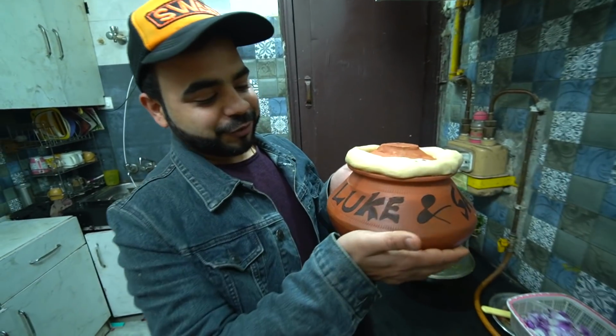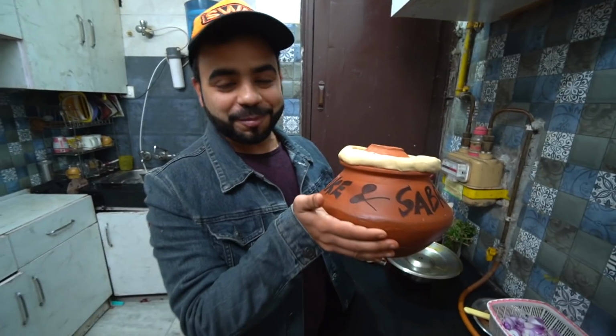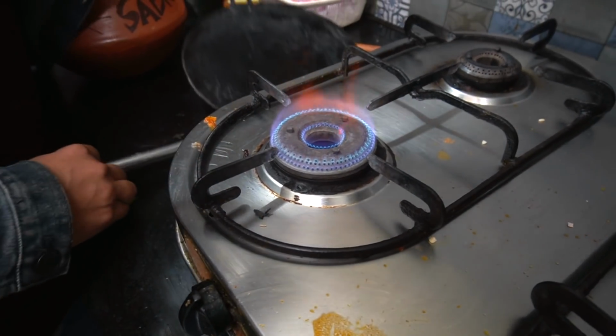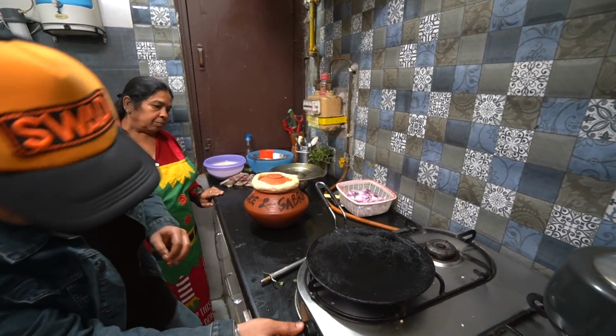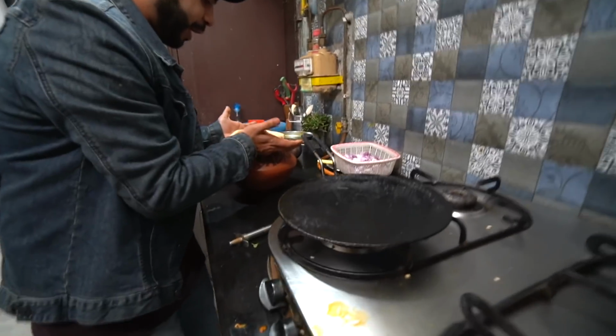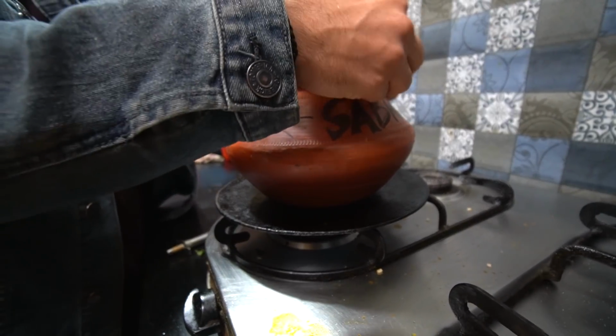So as you can see, it is for Luke and Sabrina. It's a customized pot, and it is done by my wife. So we'll be putting it on top of a tawa, and we can't give it a direct heat, so we'll just put it on a low flame, and on top of this it goes. This needs to stay here for at least 10-15 minutes.